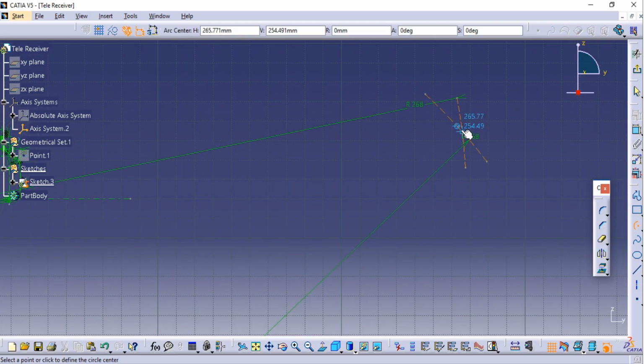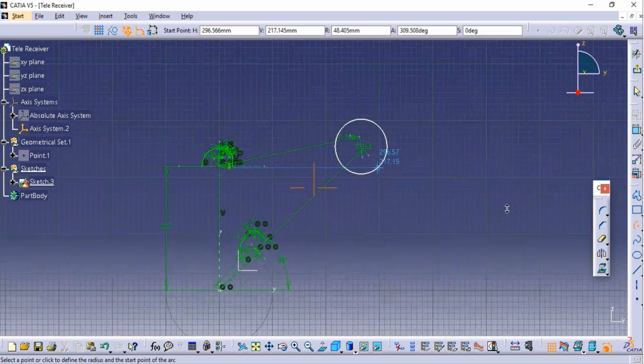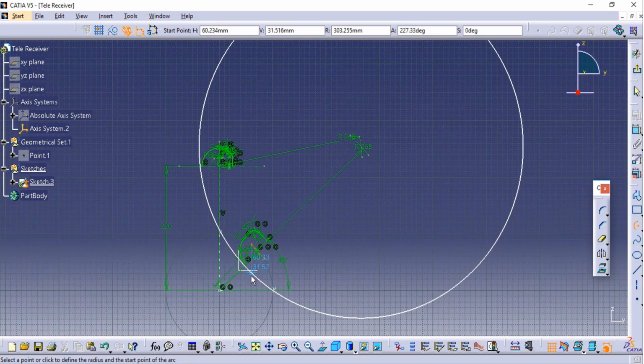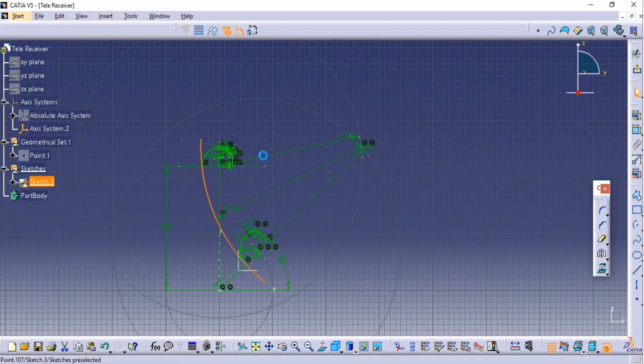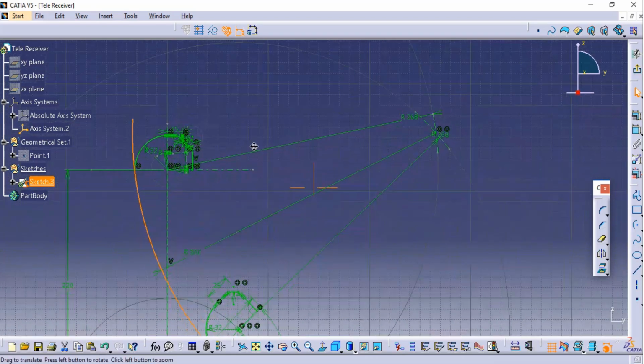Let's take this intersection point and draw an arc of 300 mm radius, from this point to there. Let it be.